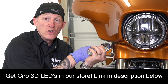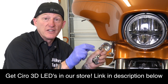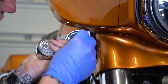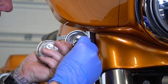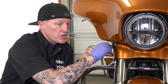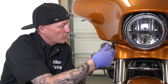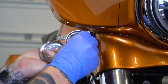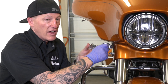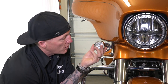These can only go in one way, just like the light bulbs themselves — the tabs are offset. If you put it in the wrong way, you're not going to feel the spring go in and you'll know you're wrong. You look for the channels where the two little nubs go. Once you get those in, you push and turn. I'll turn it 180 degrees and wait and feel for the channels — it went in there and turned. I pushed in and turned an eighth turn. Now it's locked, I can't pull it out, so it's properly installed.